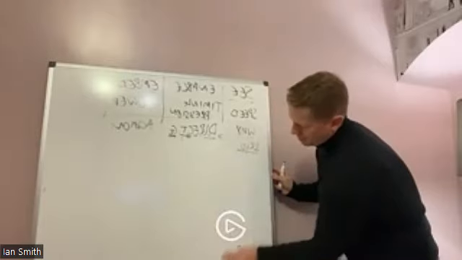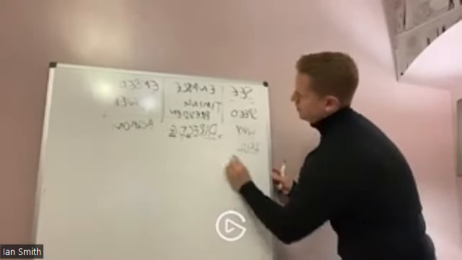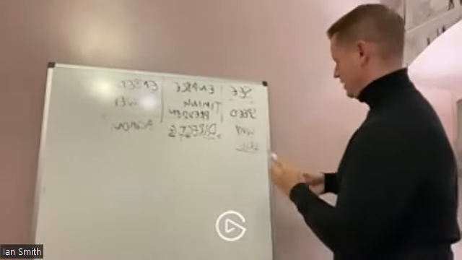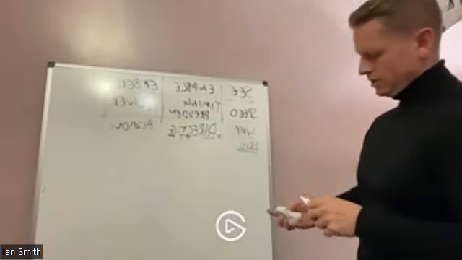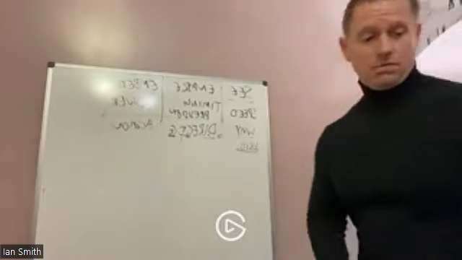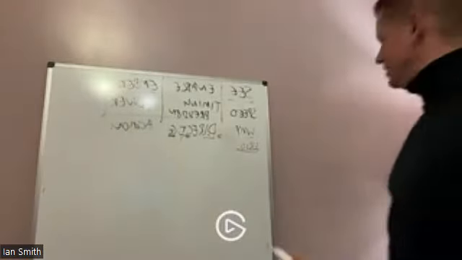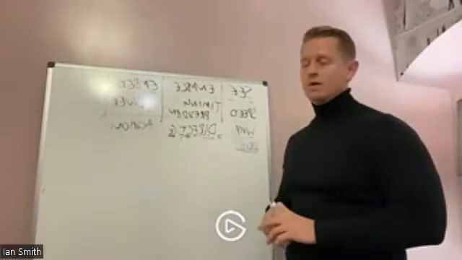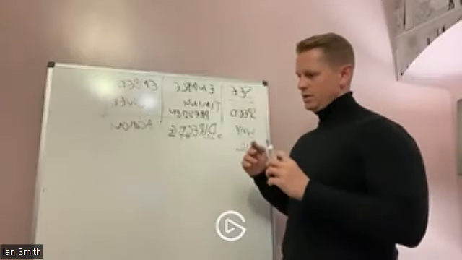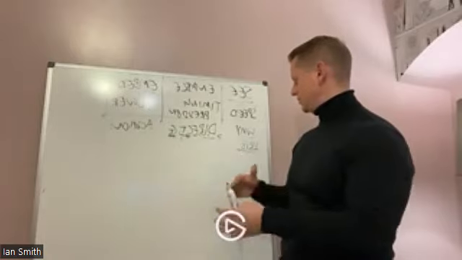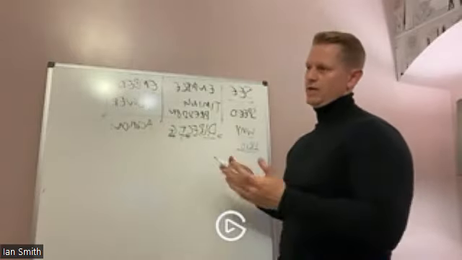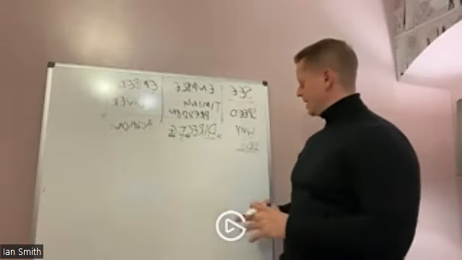Next one in VRIO is the question of rarity. So rarity means who else is doing it? Is what we're doing rare? Are you able to go and find this elsewhere? Is there a threat of substitutes, or is there a threat of new entrants? Can someone else come in and just copy us?